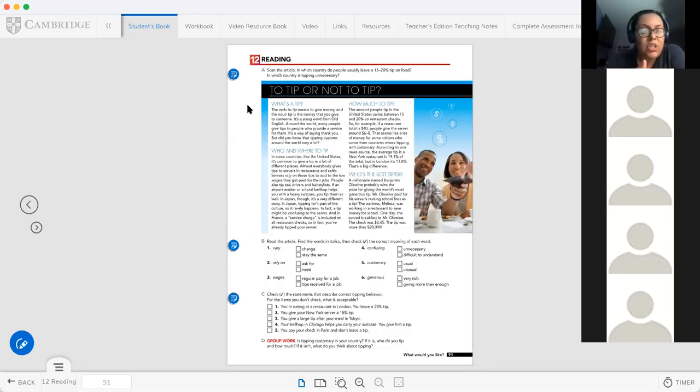Cuando vas a un restaurante con mucha gente y es una cuenta muy grande, que pasa de los 1,000 pesos, entonces dejas la cantidad correspondiente. But that's like a general rule, at least here in Mexico, pero no hay una cantidad fija, no pasa nada si dejas menos o dejas más. And that is the topic of the article, okay? So here, let's read about it a little bit more.